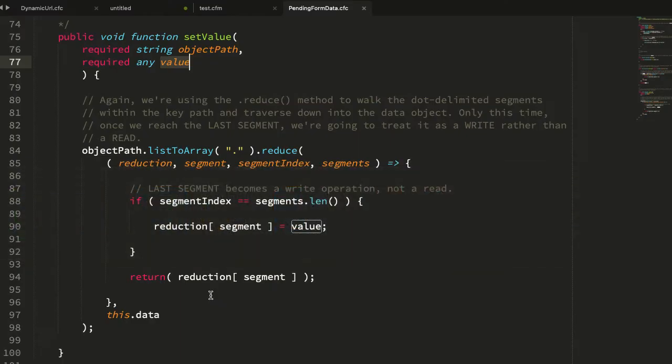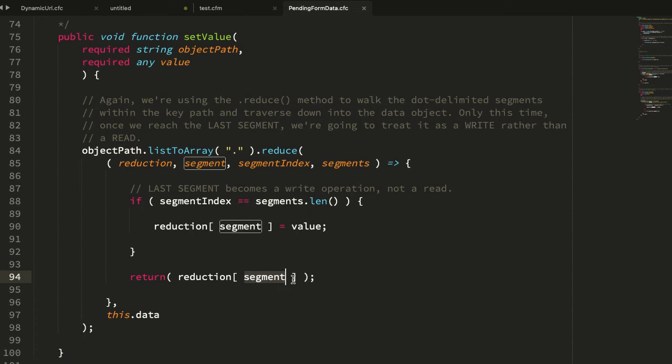And if we break that up into dots, then we can reduce down over that series of traversals and step into the object. So we're going to start at the root of our data structure, and then we're going to start reducing down into each segment. And really, all that means is take the current reduction, which is our location within the object, and return access to the current key within that dot delimited path.